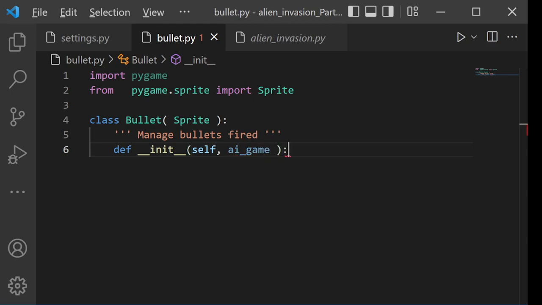Now this will initialize everything, so this will do quite a bit. Let me just mention this because we're going to create a bullet object at the ship's current position, wherever that ship may be, because we can move that ship around.